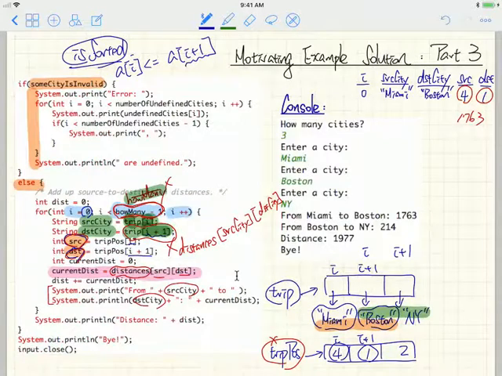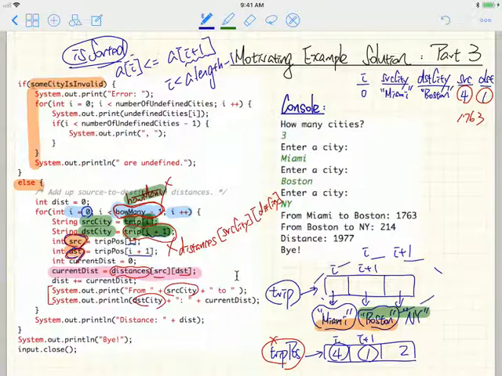So in the case of the sorted problem, the upper bound was I less than A.length minus 1. It's the same idea over here, because now the length of the trip array is simply how many. Okay, the same idea.